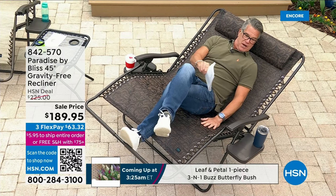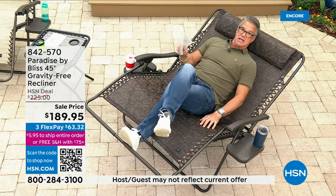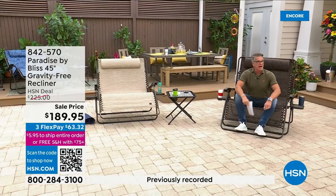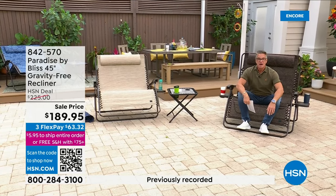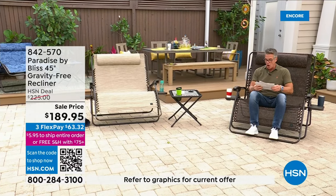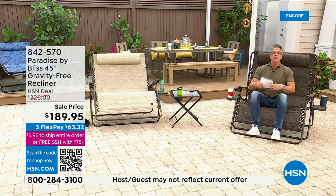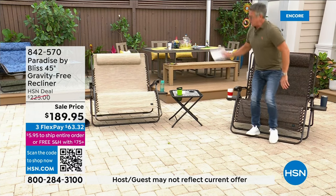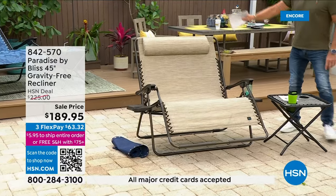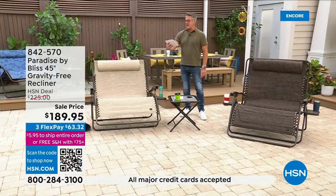All that is included for one great price of $189.95. You can split up the payments if you'd like. Unlike our today's special where we had about 15,000 or 20,000, I only have about a thousand of these. Colors available: the one I'm in is called bronze brown jacquard, this one is called sand, I have it in blue floral, and also in a geo gray.